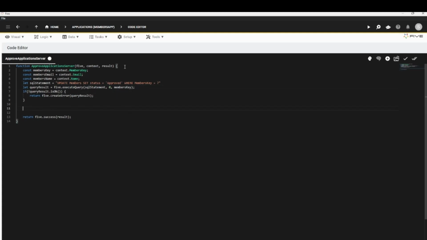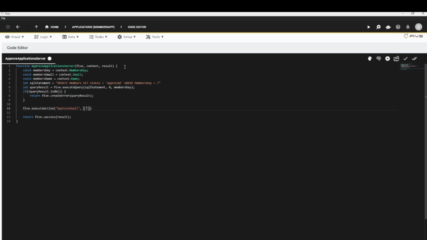Lastly, I can execute a mail merge through a function by calling 5.execute action. And then let's name our action, which was approve email. And then 5 expects us to also pass in the email and the name of whoever we are sending it to.